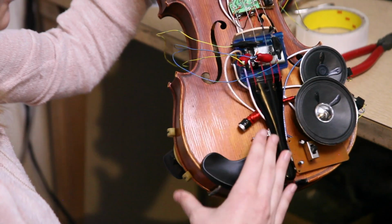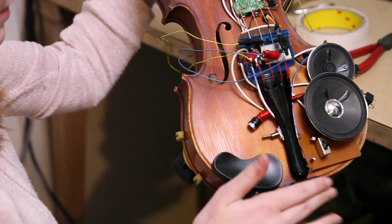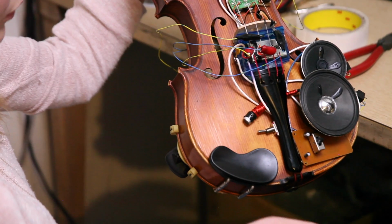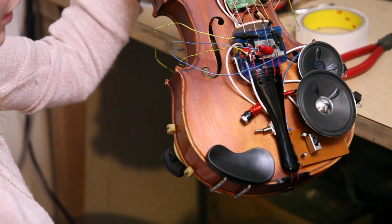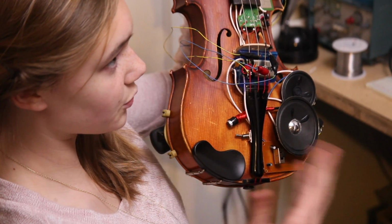Okay. So this microphone to the voice changer, I wrapped some wire around it to keep it stable and tucked it under here to position it close to my mouth so I can use my voice in the microphone. So I'm gonna show you how this microphone works with my voice with three different settings.